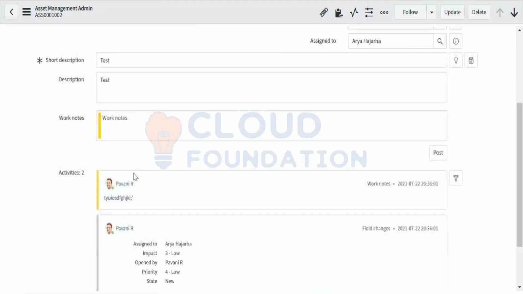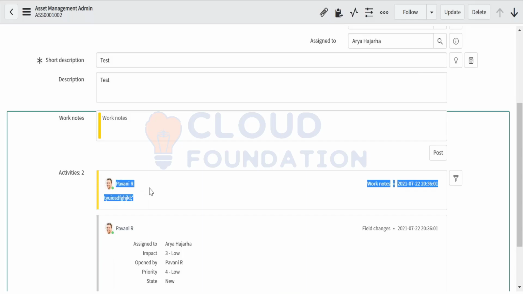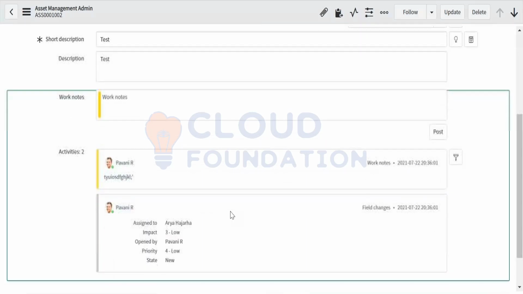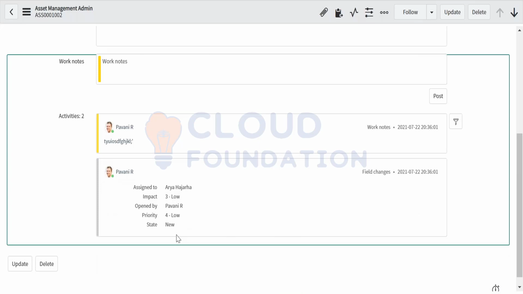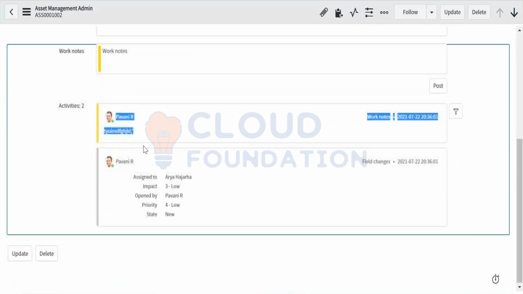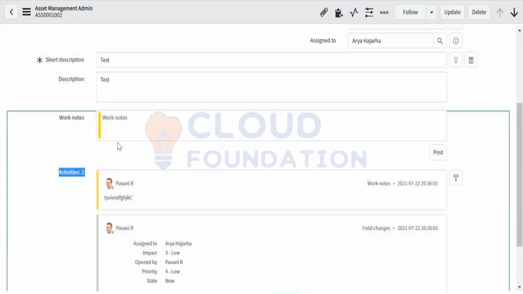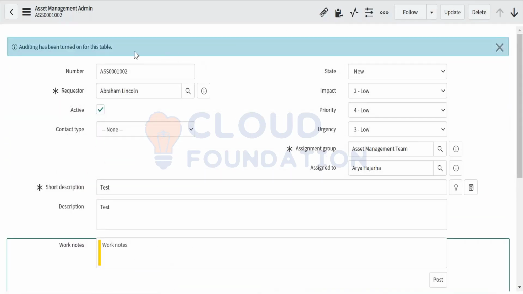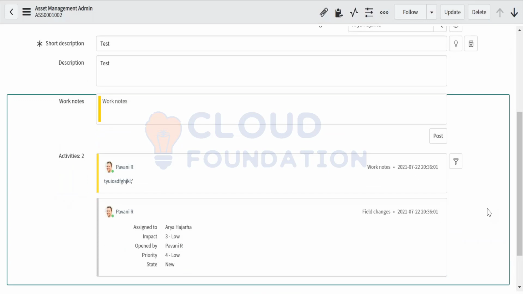Now, if some time ago I had put some notes under work notes, it is captured. Now impact, open by state, it is captured. Now I want to see what I put on hold reason as well, and I want to see the requester and everything. I already have an activity filter running on this record, but I want to be able to see all the fields. In that case, do you see this funnel icon next to the activity filter? Click on that.